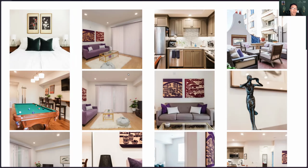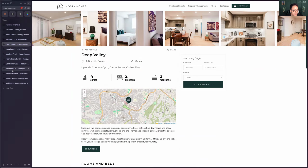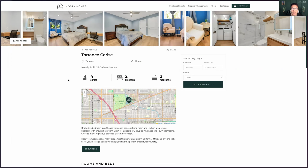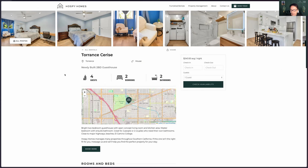So this is an example again of a nicer two bed midterm rental in Los Angeles or SoCal overall that rents in the 4 to 5,000 range. And I'll show you one more that's similar to this, just for examples. This is also two bed, two bath. It is not a condo. You could kind of call it a duplex. It's technically an ADU, a back house ADU behind the front main house, but two bed, two bath, relatively newer construction.